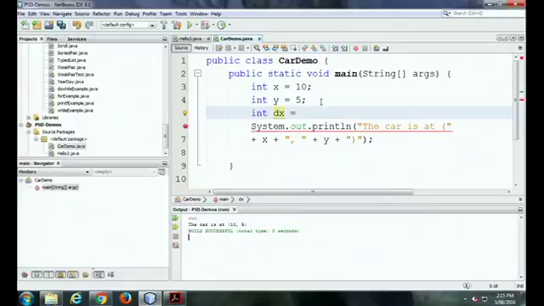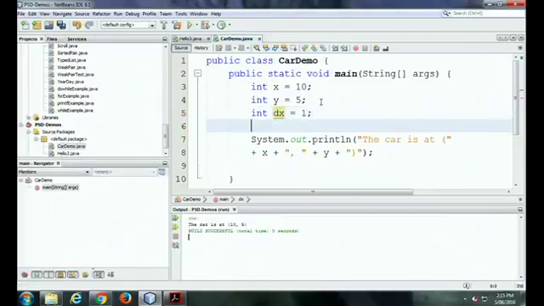Southeast would mean horizontally I'm moving east, so that's positive. So let's move, say, 1, dx is 1, int dy, and let's have dy be -1, right? So south is going to be negative. I'm assuming the origin is in the lower left, so south is towards smaller numbers. Okay, so dy is -1.